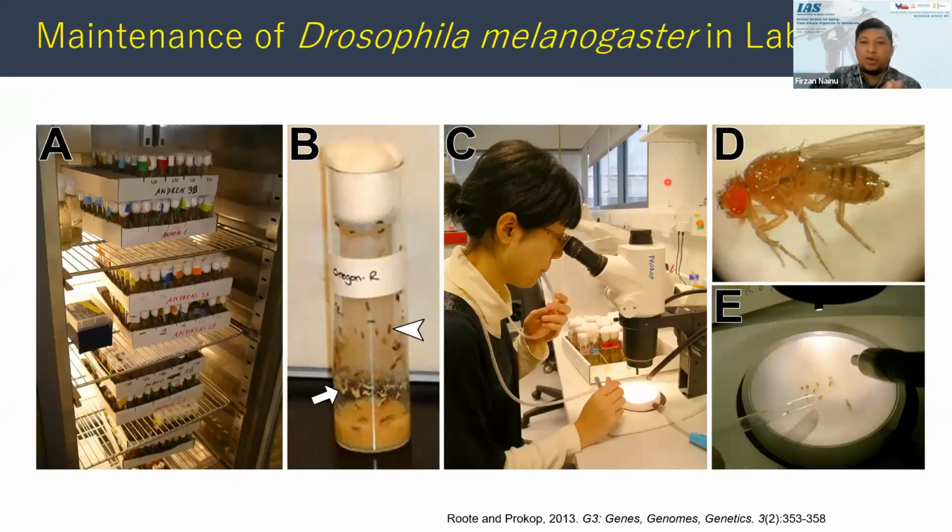Okay, how do we maintain Drosophila in the lab? We usually put them inside an incubator like this, and inside the incubator there are so many vials like this, and we name them based on the genetic background of the flies. So sometimes, for example, here Oregon R means that it's a wild type, and then sometimes we have mutants, transgenic flies, and everything. We put, of course, a label to know. And then we use the stereo microscope to look at how flies are distinguished between male and female and everything based on the features that we have.